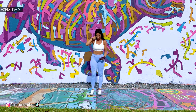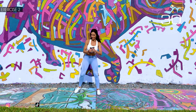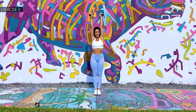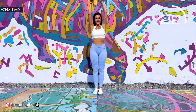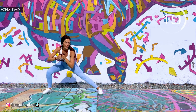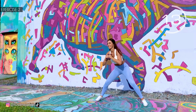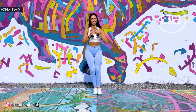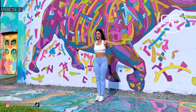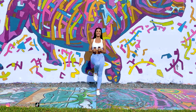Well done. Second exercise. We will do a side lunge and raise our arms and cross them. Here we go. Lunge, arms up, in a cross. Do the movement at my pace. Raise your arms up and in a cross. 3, 2, 1. Well done.